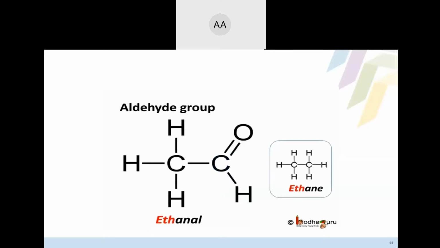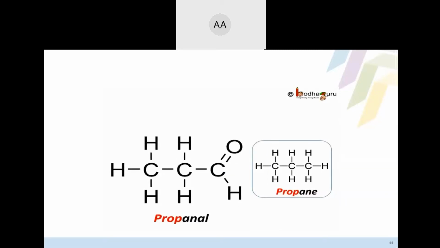For the organic compounds having this group, that is the aldehyde group, the name ends with al. Thus we see here ethanal, which means it has 2 carbon atoms because the name ethanal starts with eth and the suffix al indicates the presence of the CHO group. So here 1 carbon atom comes with the aldehyde group. And this is propanal. Why? 3 carbon atoms means prop is the prefix and al is the suffix because of the aldehyde group.